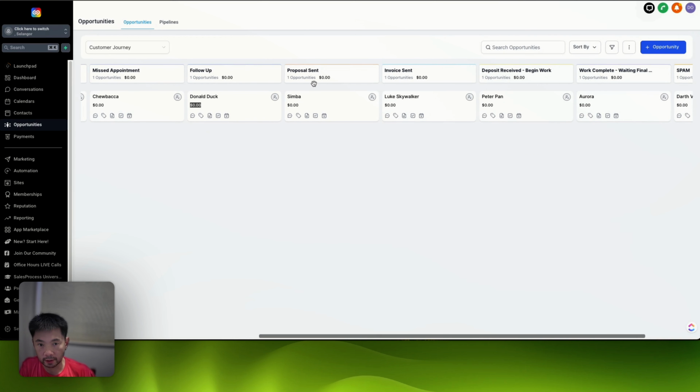The next one after that is proposal sent. So we have Simba over here. For Simba, that means we have already sent Simba a proposal. Basically, GoHighLevel has a documentation system where you can send out proposals and invoices.